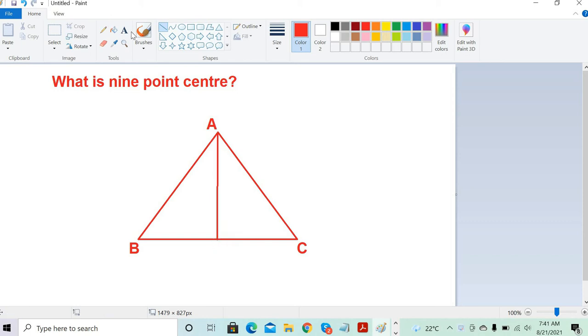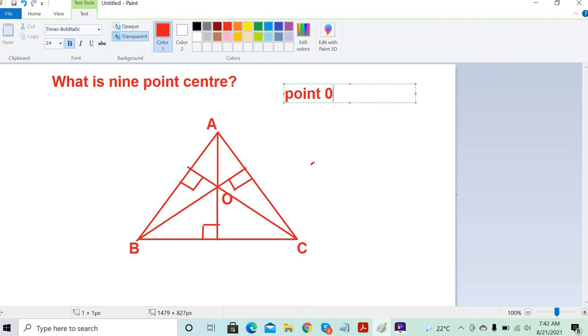As the name suggests, the ortho center is the point of intersection of all the altitudes of a triangle from the vertices ABC. When you draw the altitude from vertex A to BC, you get a right angle. Similarly, from vertex B you draw perpendicular to AC, and from point C you draw perpendicular to line AB. The point of intersection of all three altitudes is called the ortho center. That point is very common; you might be aware of it.